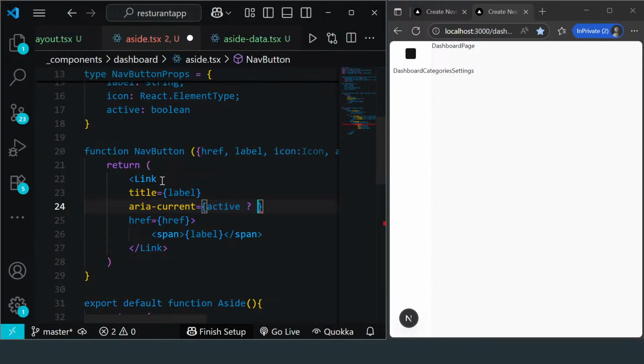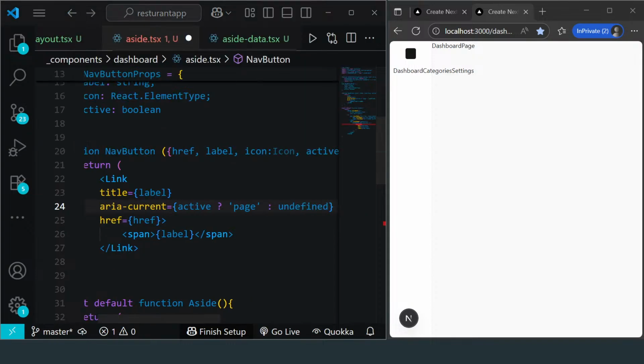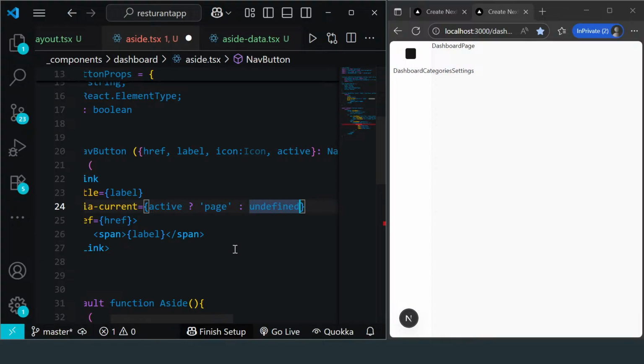If it is page, otherwise it is going to be undefined. Okay.